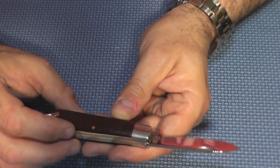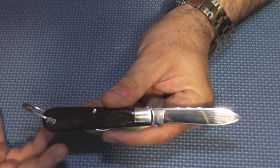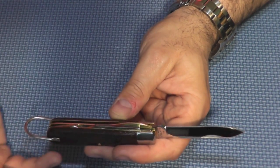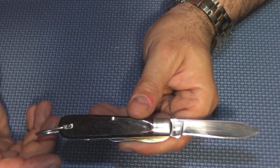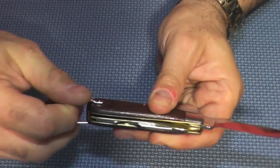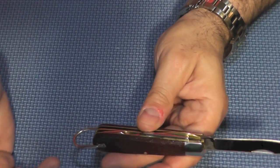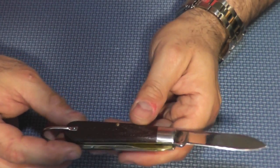If you've got a Dremel tool or a buffer, you could take an old tool knife like this and make it look like a collector's piece, which is what I did here. You also have the old-style bail — I used to know what these were called and forgot because I'm on camera, of course — the lanyard holder, or bail. Whatever. Really nice.